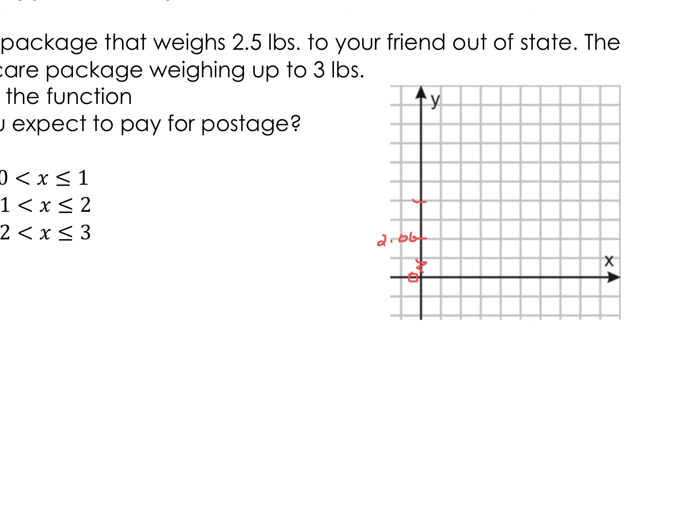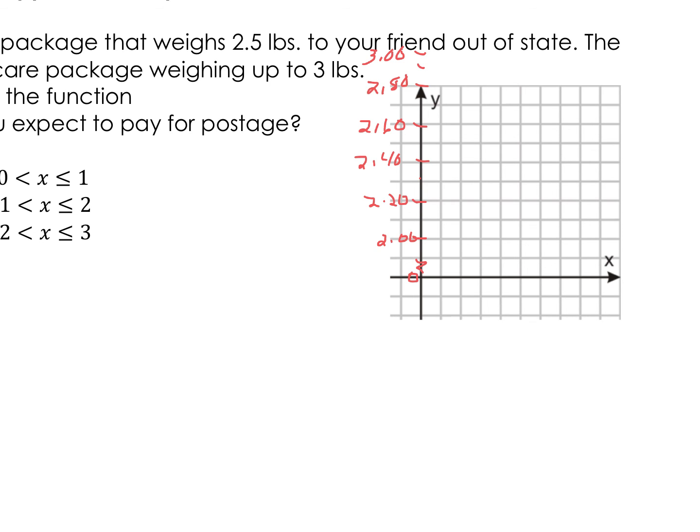And then I'm going to go up to here, and that's going to be $2.20, so I'm going to go by 10 cents. I'm only labeling every other one. And then up here is going to be $2.40. And then here is $2.60. And then up here is $2.80. You're like, well, wait. We have to go up to almost 3. That's fine. So I have here, and then here is going to be $3. So I went a little off the graph, but it works.